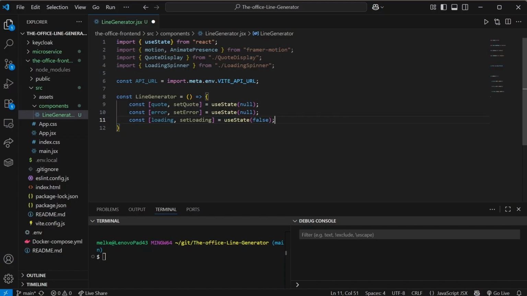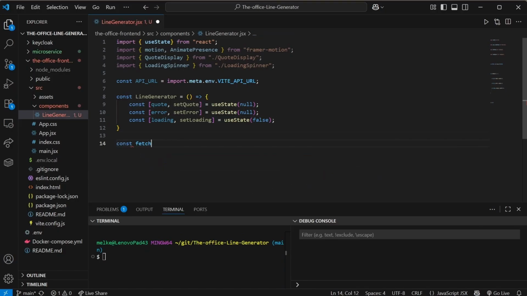If you remember from the last episode, we awaited the response from the CSV file because it can take a little bit of time to read it. And right now we're going to await the API response. So while we're waiting for that, later we will set the text to loading and so forth. So that's what we need there.